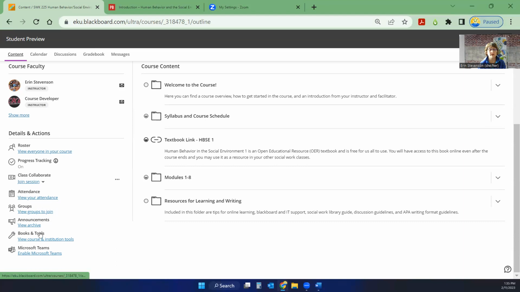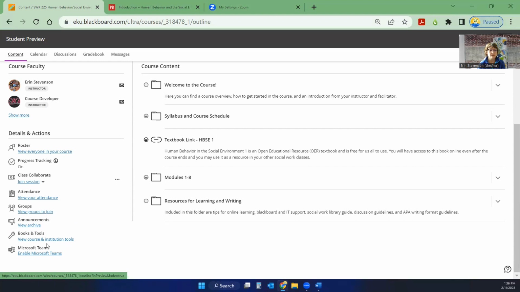Now, the last most important thing I want to point out is the announcements. As you know, in Blackboard, we've had announcements that will come up. This is the new way they're going to do announcements. They will pop up on the screen when you first log into our website for Social Work 225. Any new messages I've sent will pop up immediately. And then once you've clicked on them and viewed them, you can go back to this little announcements button here in the left-hand column, and you can view the list of announcements if you need to go back and see if there's something that you missed or you want to reread something. So those will always be here for you, just like in the other Blackboard.